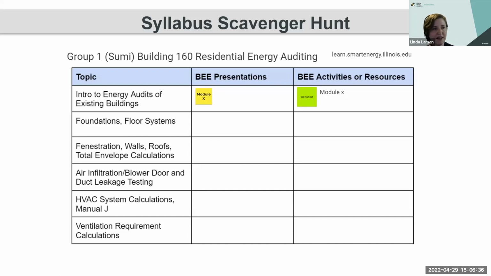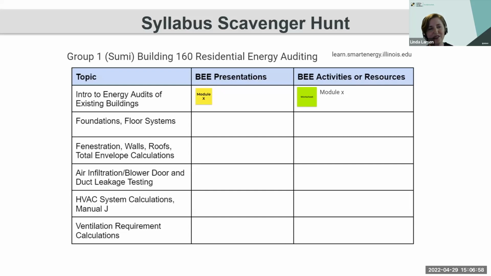So we've got a topic on energy audits of existing buildings. What kinds of modules would be appropriate for that? Are there some activities that you could use? And then you can see there's some envelope topics and some mechanical topics and ventilation topics.